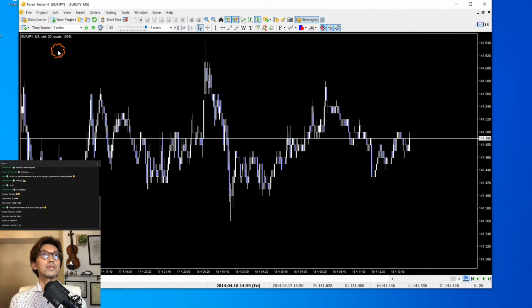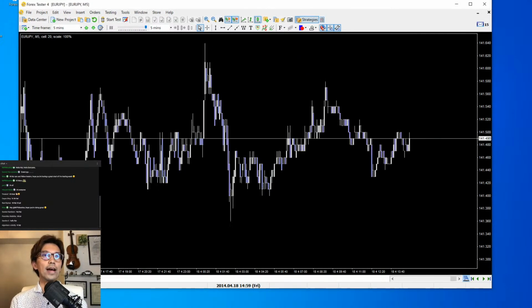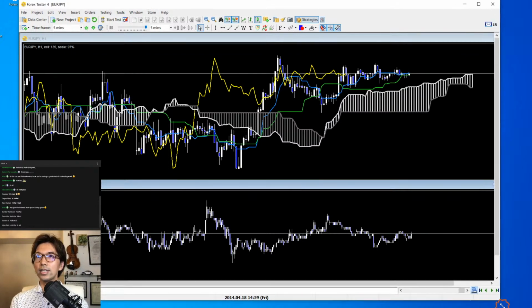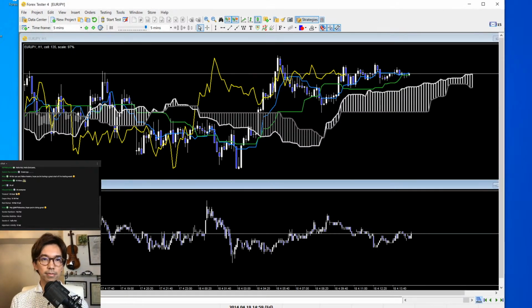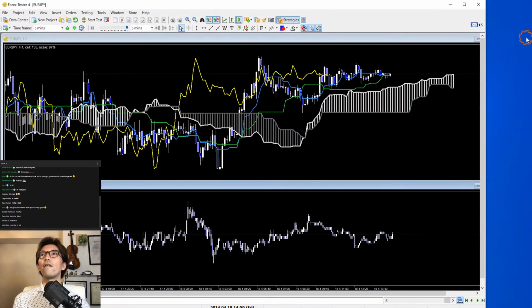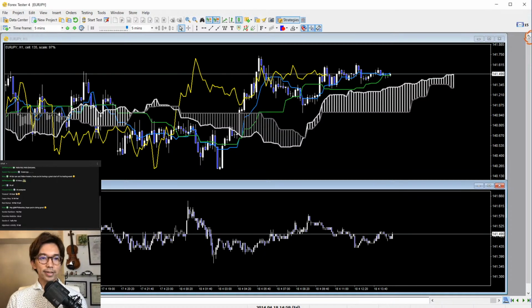So here is the Euro JPY. Let me just take this one. I will take Euro JPY with two time frames. Oh, actually I already have it. I have the 1-hour and also the 5-minute chart. Let me move it horizontally here. Okay, there you go. I will make it fit the screen so that you can see the full size of the picture. Okay, is the chart clear, everyone?